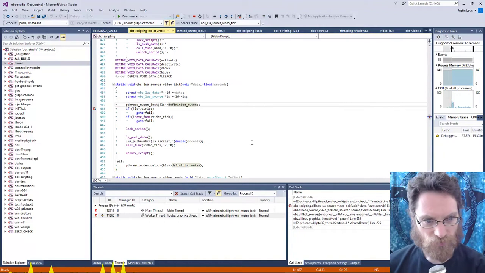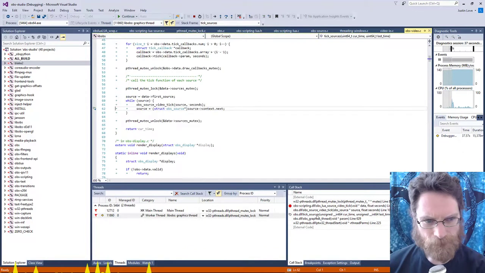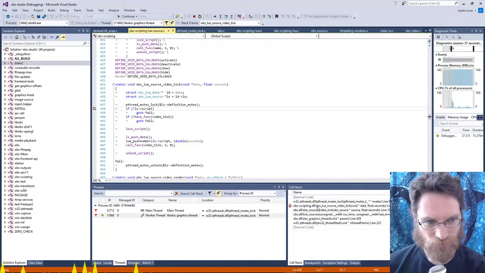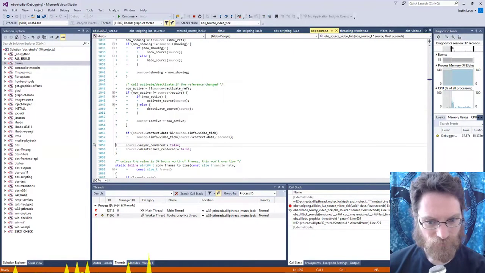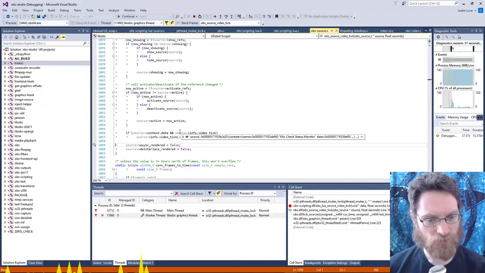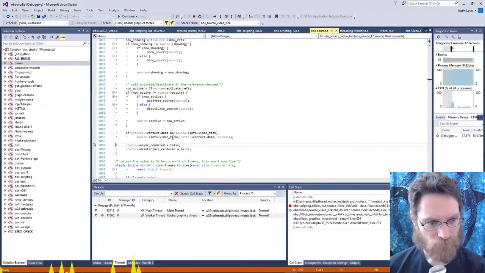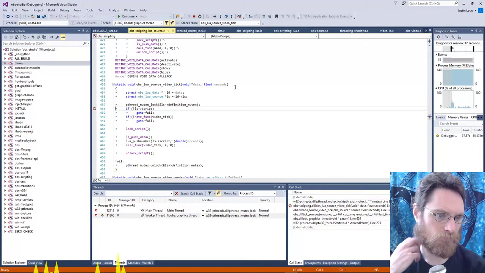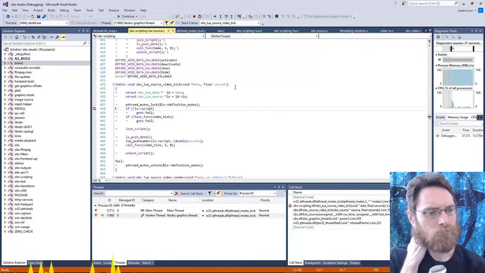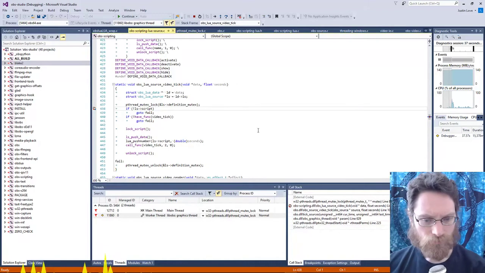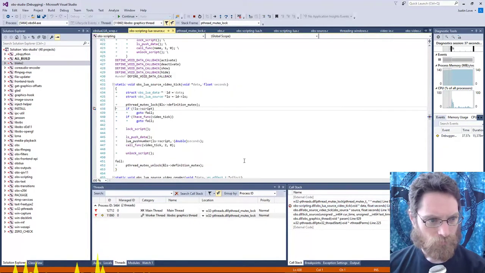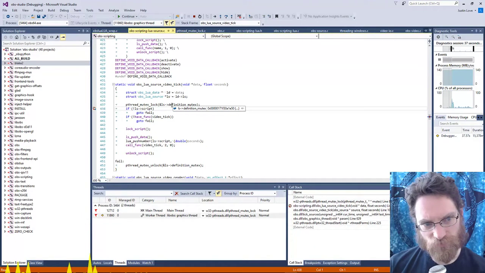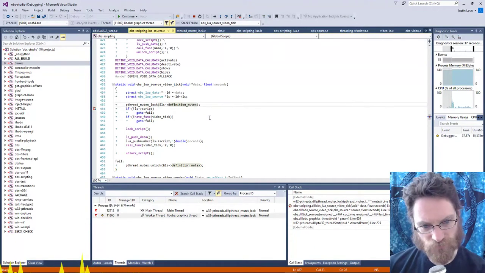All right, so that's between definition mutex and maybe sources? But we're also in a script. So we have to have taken the script. So it's the source definition mutex.